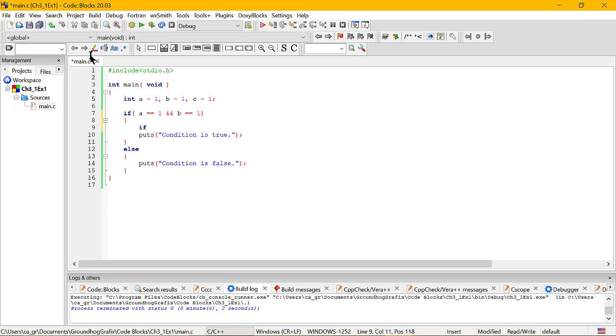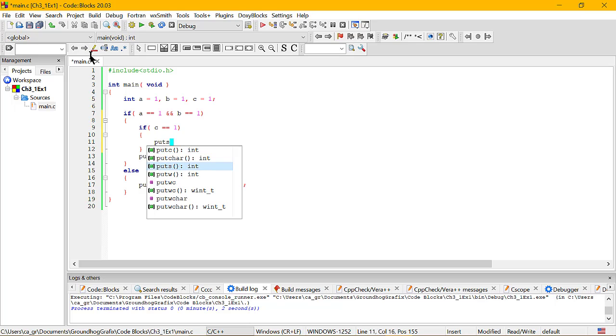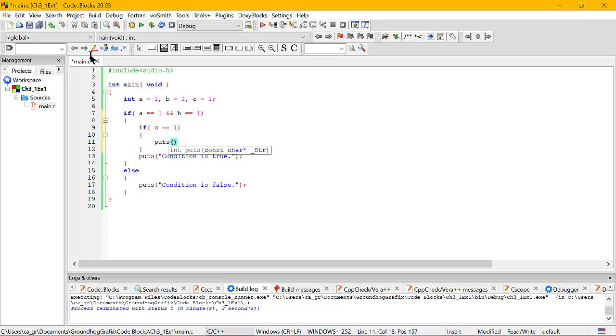So let's say if c equals 1, then we'll do a puts, c equals 1, period, semicolon. So now what we have is if a equals 1 and b equals 1, then it will execute the block of code. Inside the block of code we now have if c equals 1.